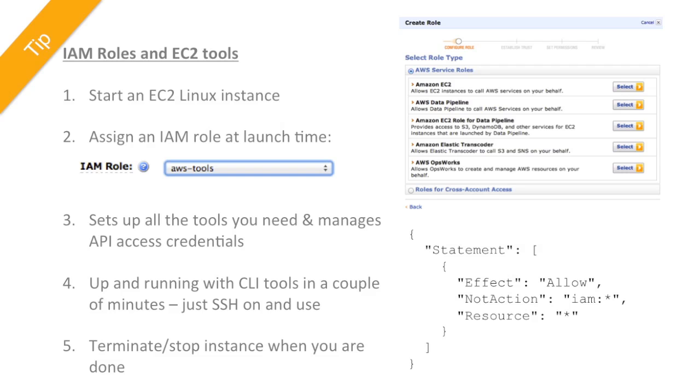So this means you can get up and running in a minute or two, and then you can just set SSH on or RDP on, and you can be diving into the PowerShell tools, using S3 APIs, EC2, launching instances, and so on. And when you're done with that environment, just stop it or terminate it, because it's very easy to create a new one. Stopping it means you've always got a little launch pad that's secure for you to use the tools, and that's loads easier than maintaining tools on your own machines, and it's a great way of getting started with these tools. So, great tip.